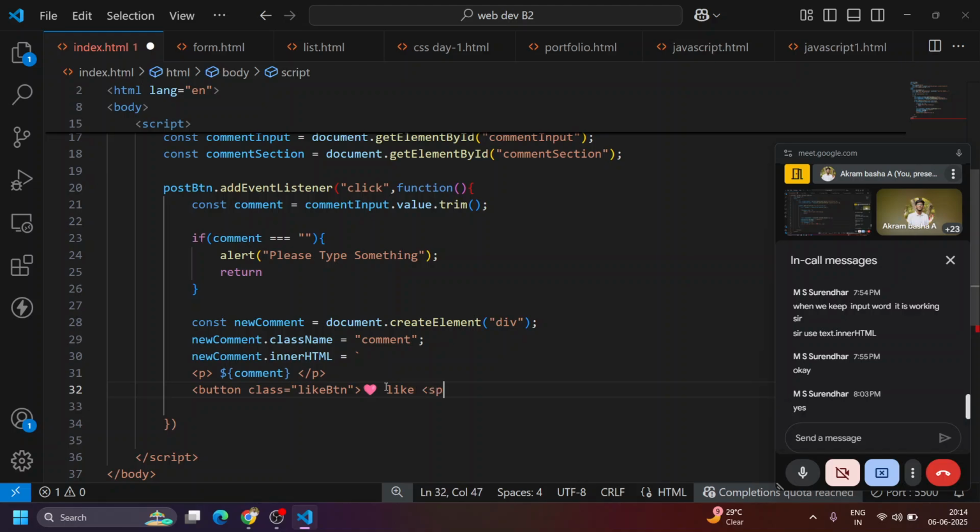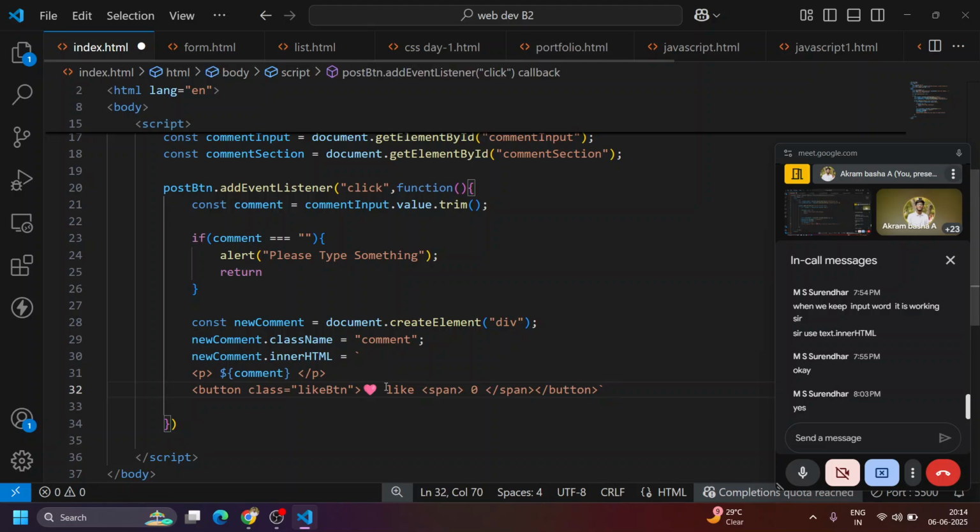Inside a span I will provide the count, initially as 0. I will provide the initial score value as 0, close the span tag, and then close the button. And then finally I will close the logic.